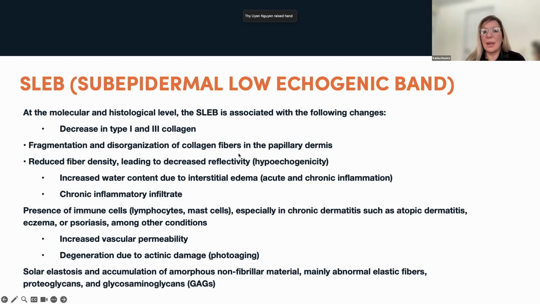At the molecular and histological level, the SLEB is associated with the following changes: a decrease in type 1 and type 3 collagen, fragmentation and disorganization of collagen fibers in the papillary dermis, reduced fiber density leading to decreased reflectivity, increased water content due to interstitial edema because of acute and chronic inflammation, and chronic inflammatory infiltrate.